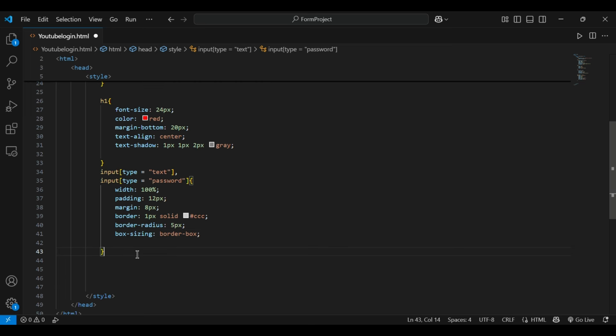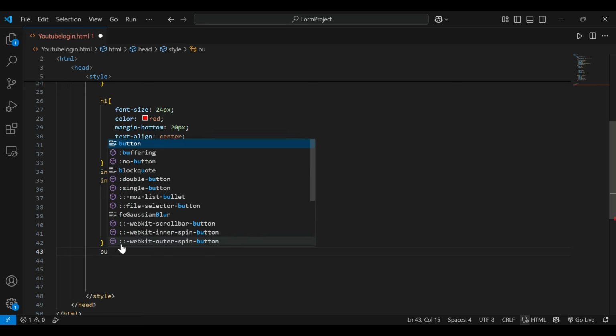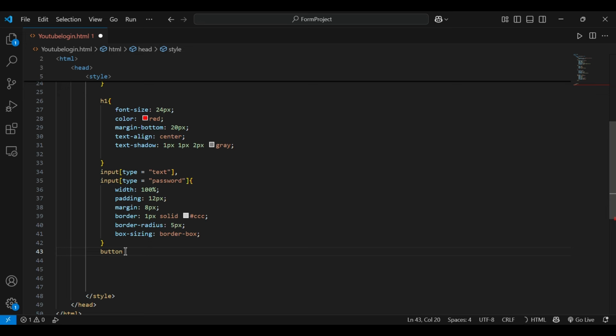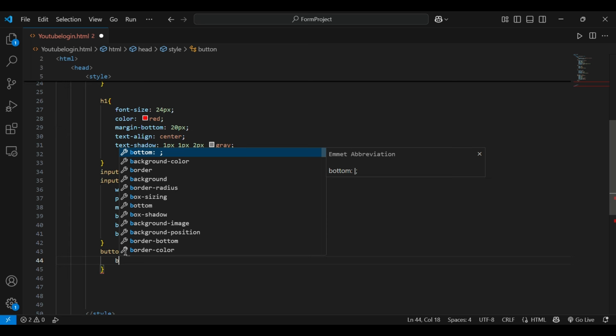Alright, next what we have to do is that now let's make the login button look stylish and clickable. For that, I want to give style for the button. So I'm using button. Then we have to use again opening and closing curly bracket. Then we have to use background color just like we did before.